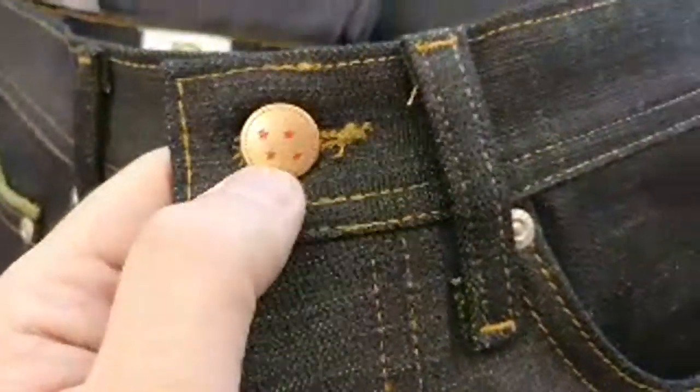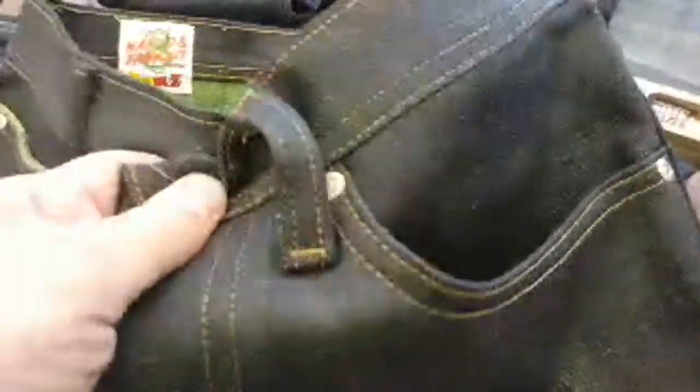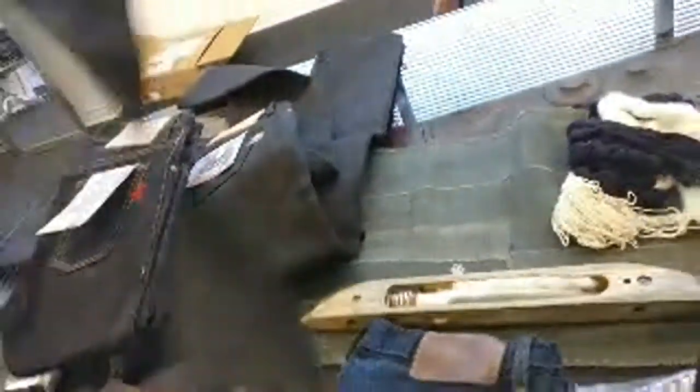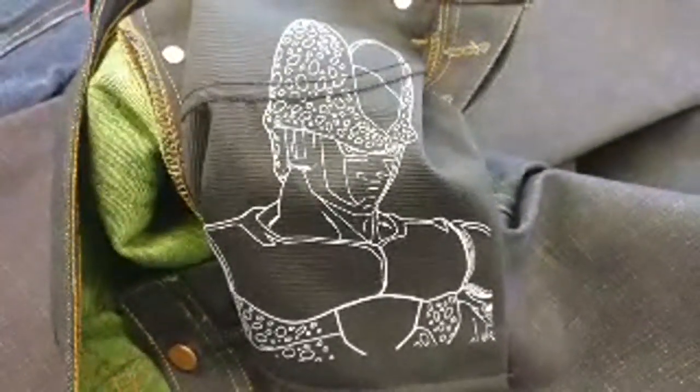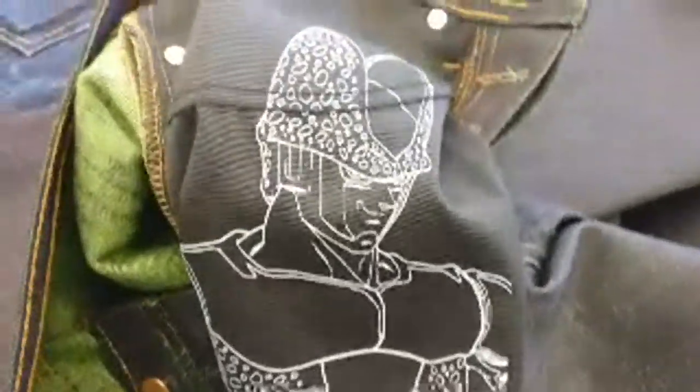Let's find that pocket embroidery. Of course, the Dragon Ball button. You're going to find that on every Dragon Ball product. So these were all custom made for us. You're not going to find that off the shelf. And we've got Cell right here on the pocket bag. So there you have it.